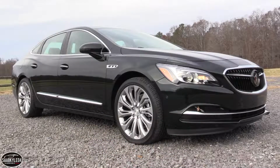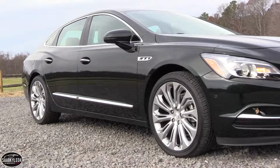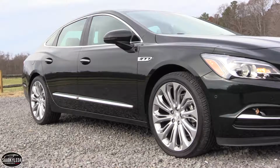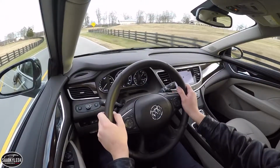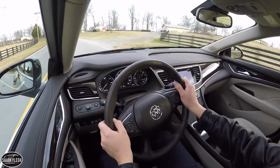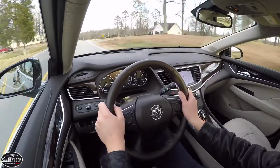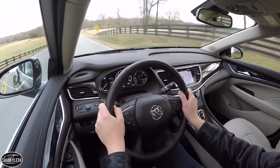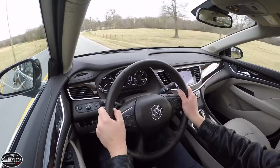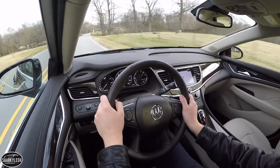as massage front seats, a heads-up display, the option of all-wheel drive, and an expanded range of available electronic safety features. Starting at $41,990, our LaCrosse Premium tester is equipped with every option available, aside from the $2,200 all-wheel drive system. The major options shown include dark forest green metallic paint, the Driver Confidence 2 package, the Sun and Shade package, the Sights and Sound package, and the Dynamic Drive package. The grand total for everything you see is just north of $48,000.